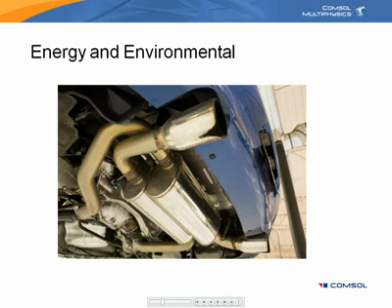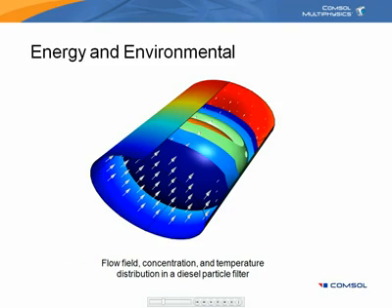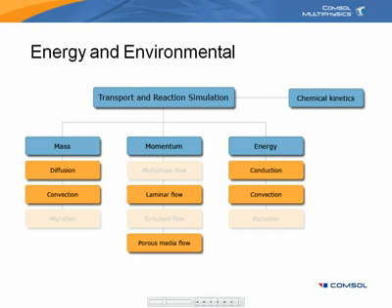A classic case for simulating transport and reaction processes is in the field of catalysis and reaction engineering. Simulation is often required to optimize the reactor or catalyst to ensure minimal material loss at lowest possible energy consumption. Models coupling mass, energy, and momentum transport, as well as chemical kinetics, are often required for accurate simulations of such.